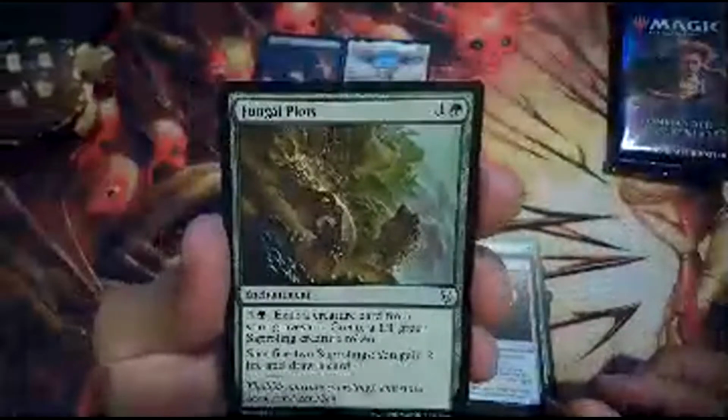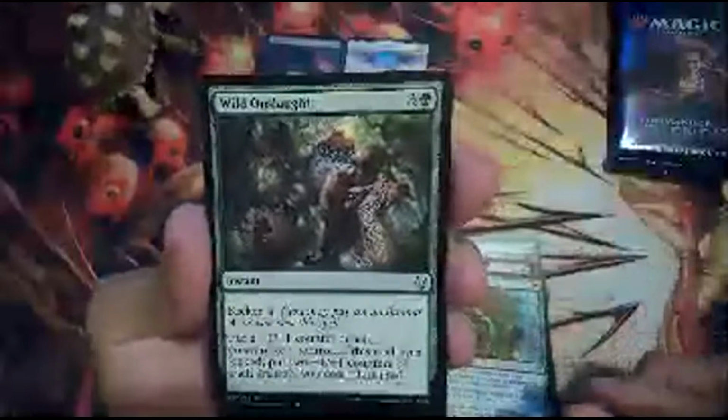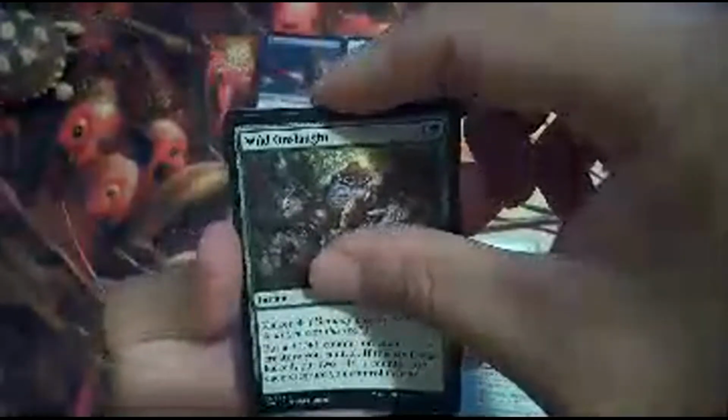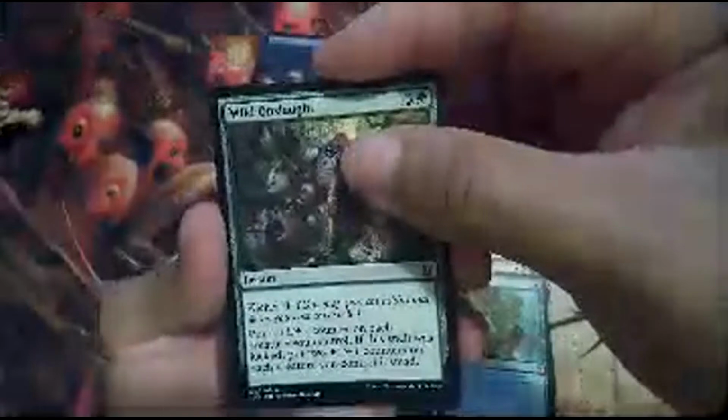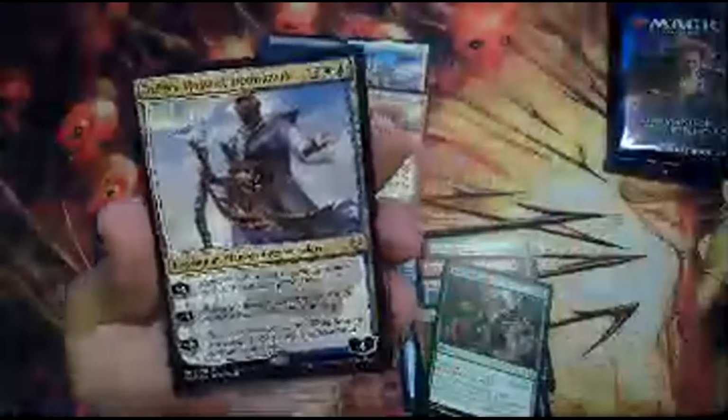Here comes Archie, who's trying to pull over the mat. Wild Onslaught. And our rare, wow. Our rare is a Planeswalker. Wow. Awesome, awesome, awesome.